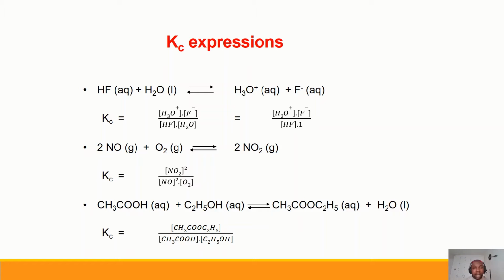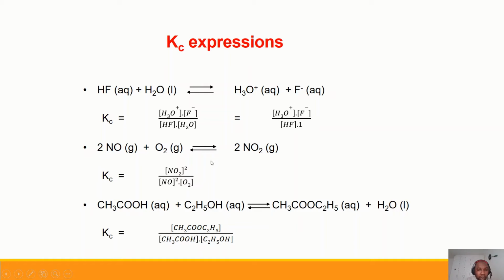So let's see how to write some expressions. Okay, the first equation, the Kc is going to be the concentration of this and this. There's no coefficient, so you're going to leave them like that. Then over the concentration of HF, and then the concentration of water. Remember what I said earlier, that for this kind of reaction expression, we're going to ignore water. So that's why we're going to take water out. And water can just be 1, and 1 times, so that's the final.